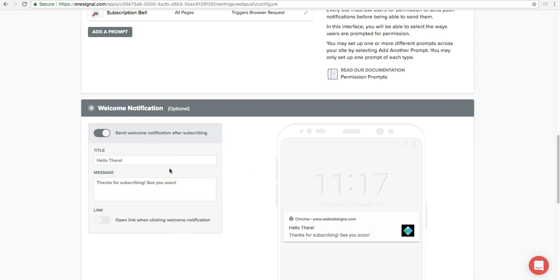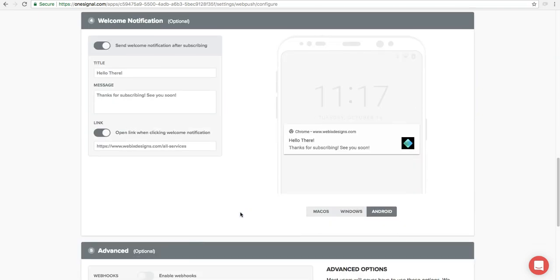When they receive the pop-up notification, you can actually set it up so that when they click on the little pop-up banner, you can direct them to a URL. So if they click on this and you want to send them to your website, you can do that. Otherwise, it's just the notification, and as soon as they flick it off, it just goes away. But if you actually want to send them somewhere, like maybe your services page or your shop or something like that, then you can enter the URL there, and as soon as they click on it, they will be redirected.